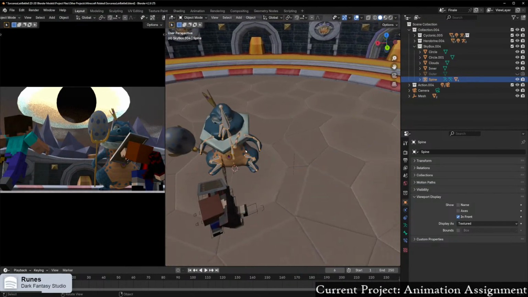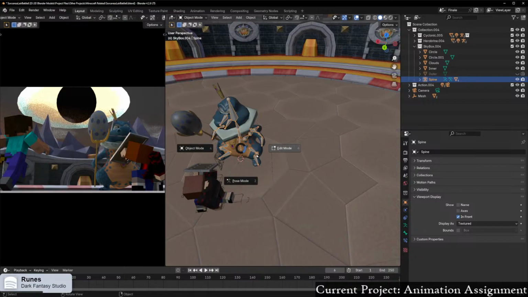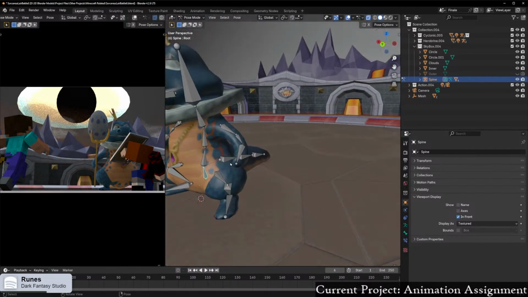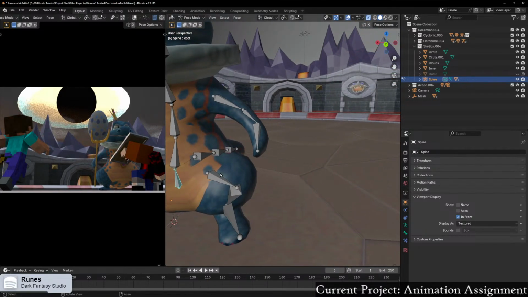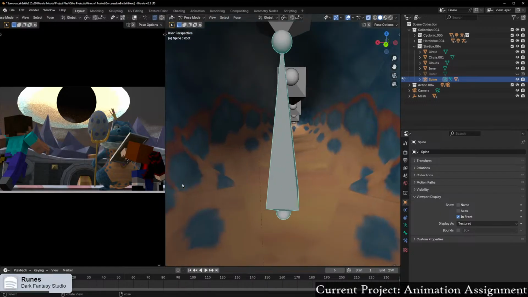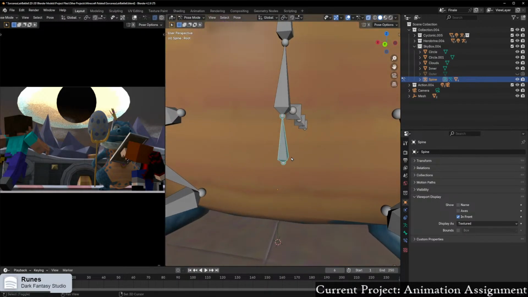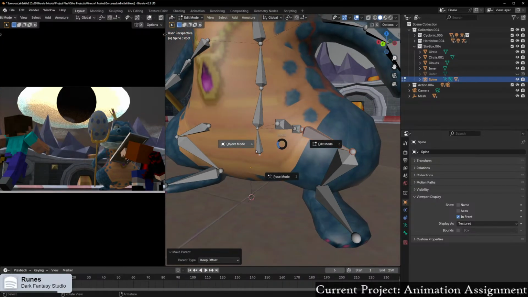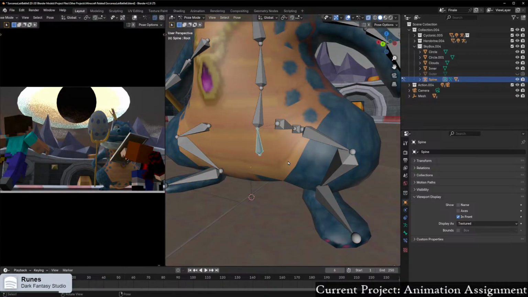Alright, so if I grab, probably pose mode's fine for this one. Because I can just, okay. The legs are not attached to the root bone. That's fine, that's an easy enough fix. If I grab that and down here, actually I need to be in edit mode for this one. And here, and keep offset. The fact that it's connected to the middle shouldn't matter.